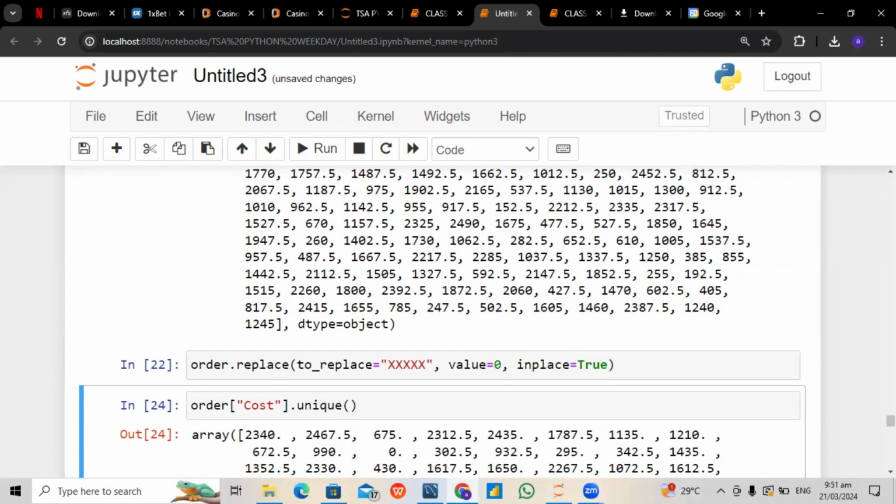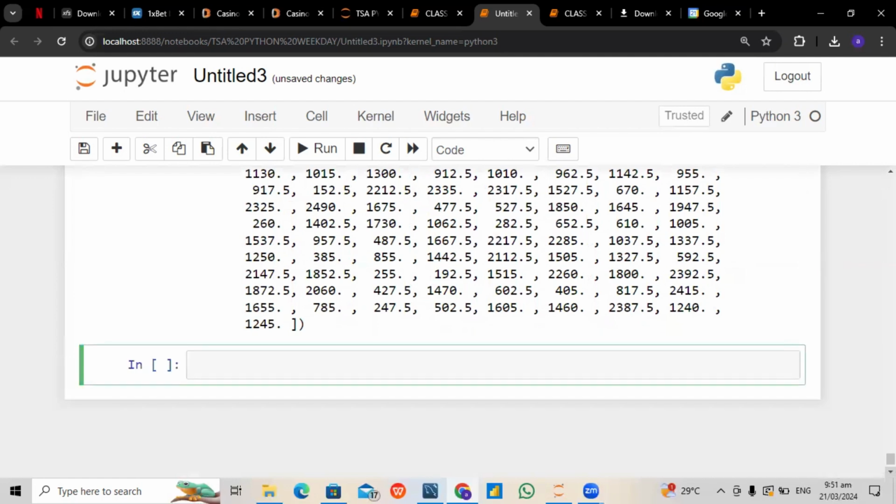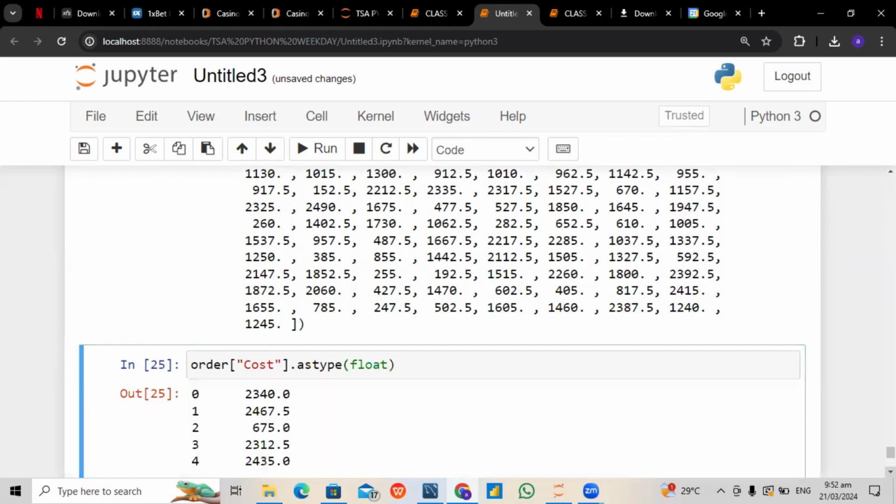So now let's see if we can convert the data type from object to floats. Order cost. Can you see that I just created a new column named profit at position 6. Now we've successfully converted the cost from object to float.